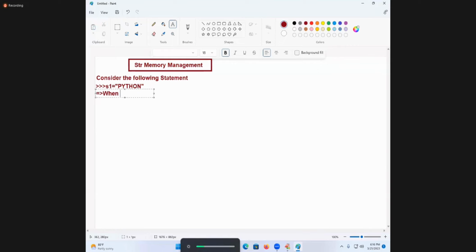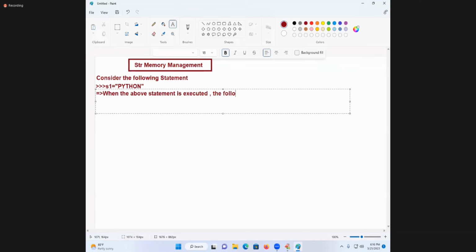When I say write down, you need to write the time. When the above statement is executed, the following memory space will be allocated.